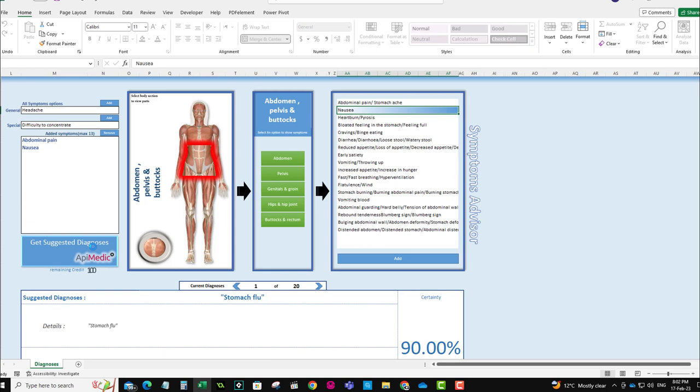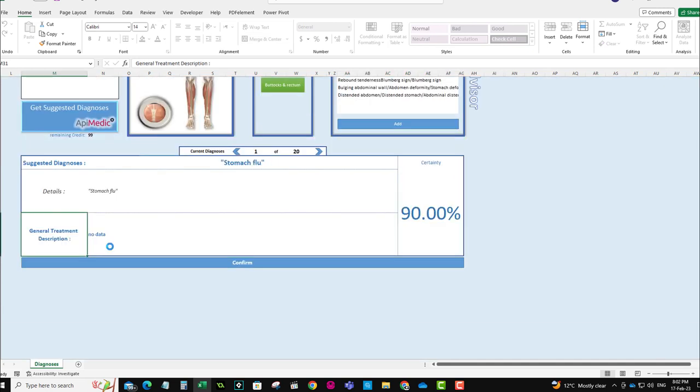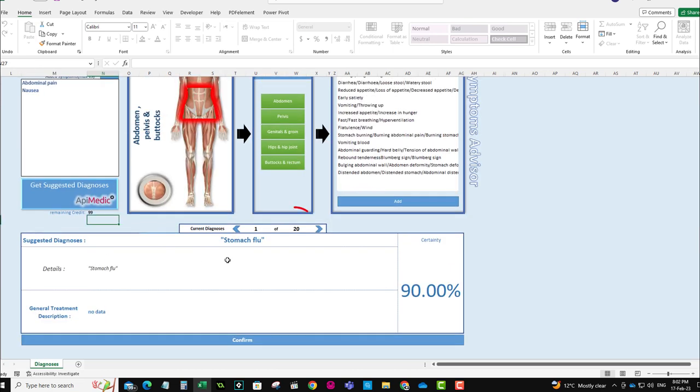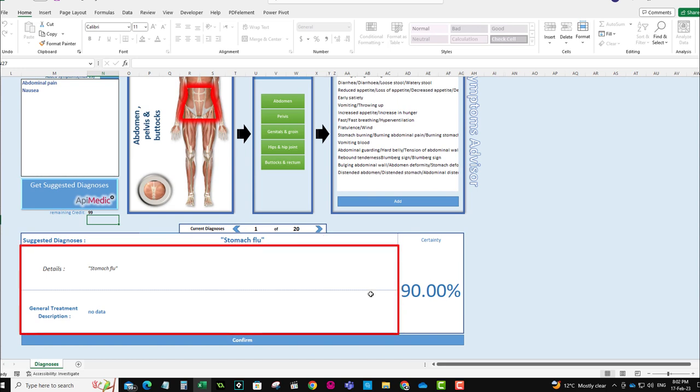Note that each diagnosis advisor usage will cost you 1 credit point. If the credit points are exhausted, then you can use the application but without the advisor. Here the system returned 20 suggestions and each with its level of certainty. Details and general treatment description will be shown below if available.